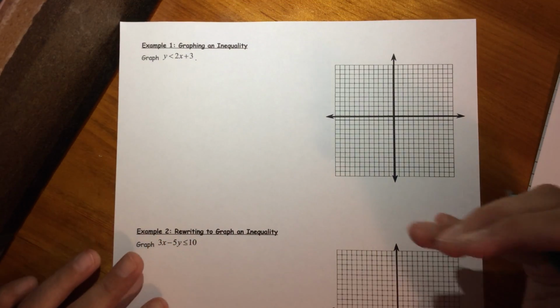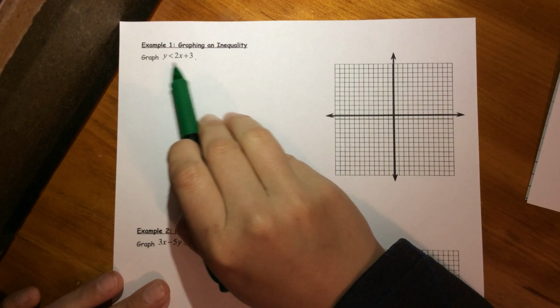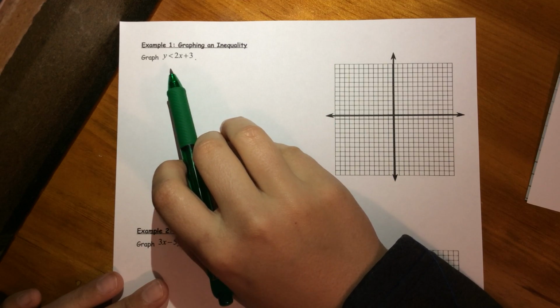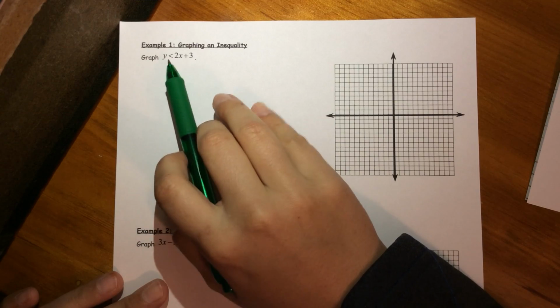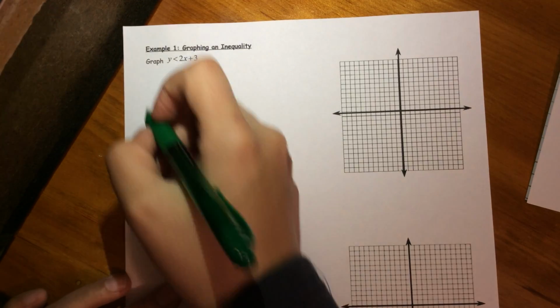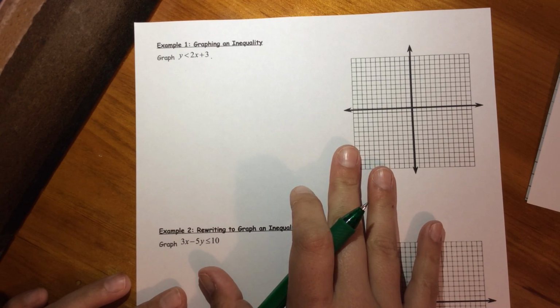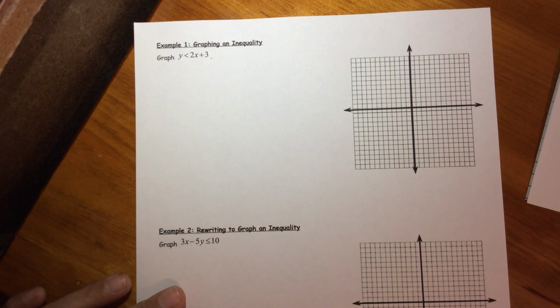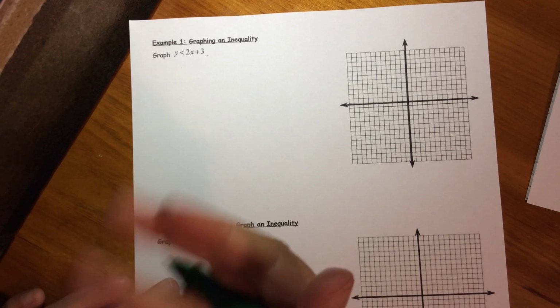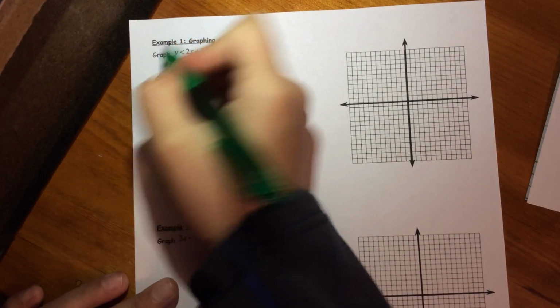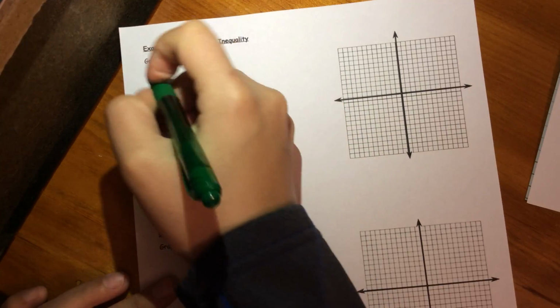In order to graph our inequalities, it's easiest when it's in slope-intercept form, okay? And we want to graph this basically the same way that we have graphed almost every equation in the past. We want to look for our slope and y-intercept. We're getting to the point where I might not be giving you your slope and y-intercept slots anymore. If you need to write them down to make graphing easier, please do that. Otherwise, I think you can identify your slope and y-intercept without writing them down and just transfer straight to the graph. But again, I'm going to show you writing it down just in case you need that as well.